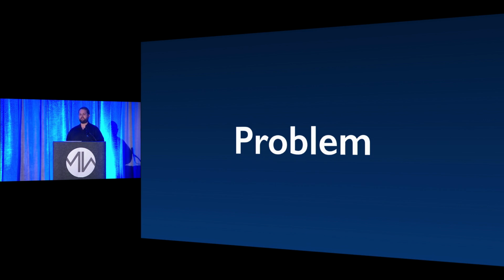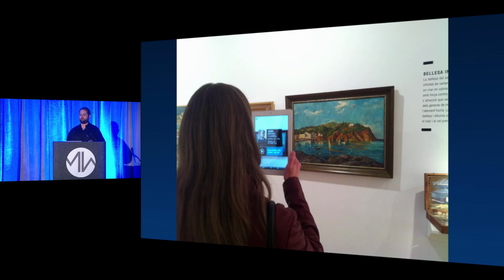For an app to see your physical surroundings, it has to see your physical surroundings, which means you end up holding the device in front of you like this. And that works well in some situations. When I first moved to Dallas and I saw Reunion Tower for the first time, I didn't know what it was. I just saw it and it looked cool. And I was able to pull out the Google Image Search, take a picture of it, and find out that was Reunion Tower and see all the details about it.